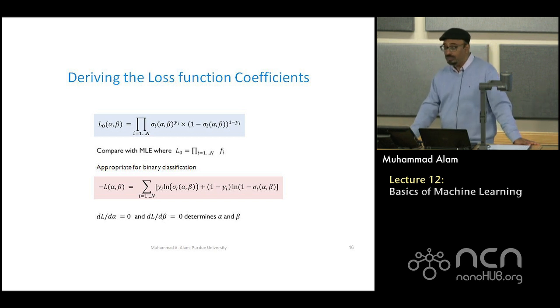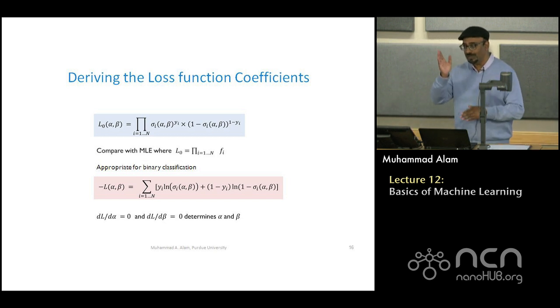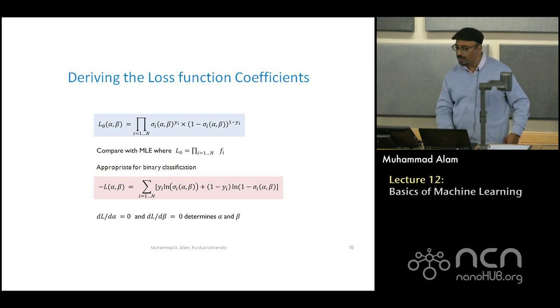Remember previously every data point was important, and it was not just two classes. This was the whole distribution function, so every value function was equally important. But now I have to project it with yi and 1 minus yi. Similarly, if you have 5 groups, grades A, B, C, D, E, then you will write 5 of these functions.